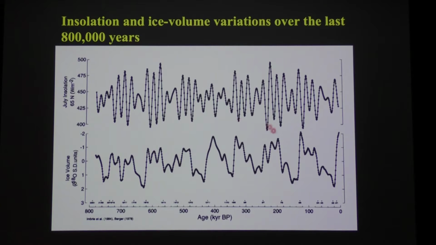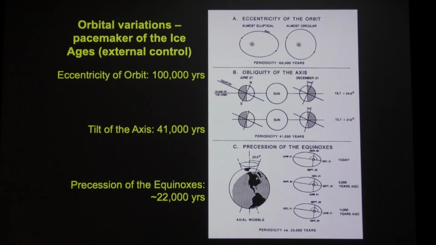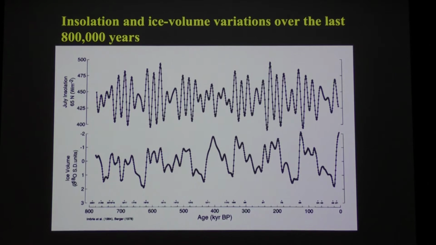So here, our time frame on this x-axis is 800,000 years. And each one of these major tick marks is 100,000 years, and the smaller tick marks are less. You can actually see in this reconstruction of ice volume that we've got these pockets of time that are like 100,000 years long, and then smaller scale variability that is associated with these three time components, 100,000, 41,000, and 23,000. 23,000 years happens to be pretty important because 23,000 years ago was our last glacial maximum, or our last ice age.